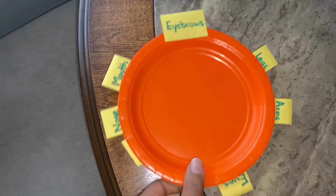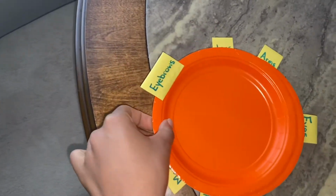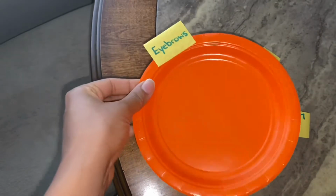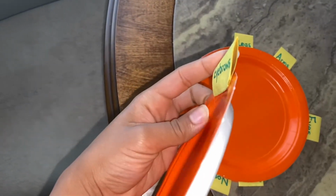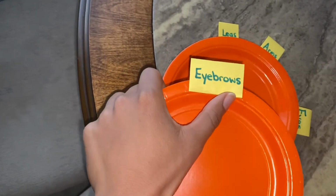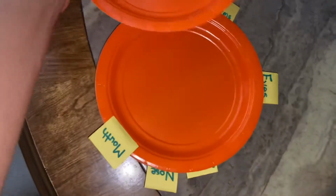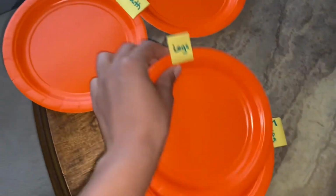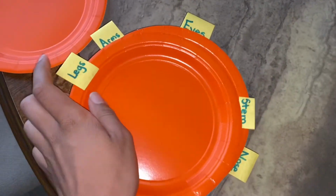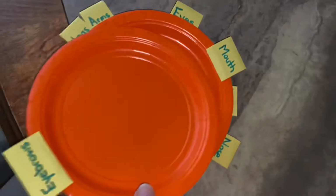I did want to show you guys what I did once I was done last night. I was like, oh, I need something to put everything on. So this is what I used the other plates for. And this is just construction paper that I folded to make a little bit thick because I wanted to hot glue it, but I didn't want the glue to show through. So this is what everything would be on: eyebrows, mouth, leg. You guys get it.